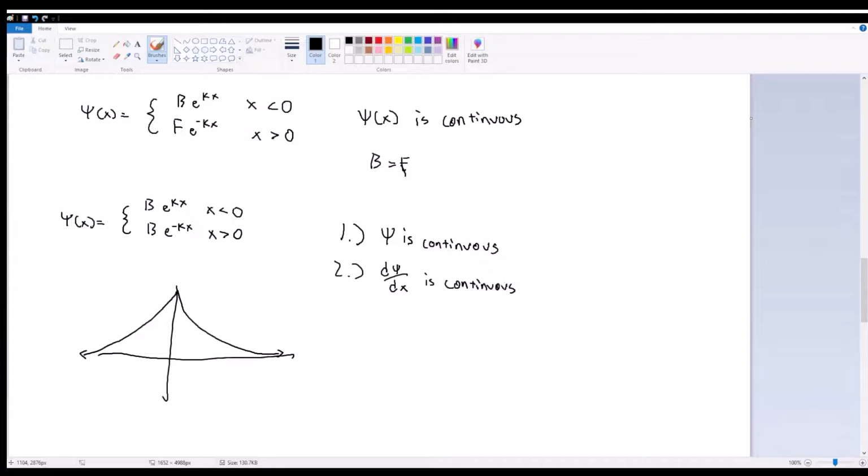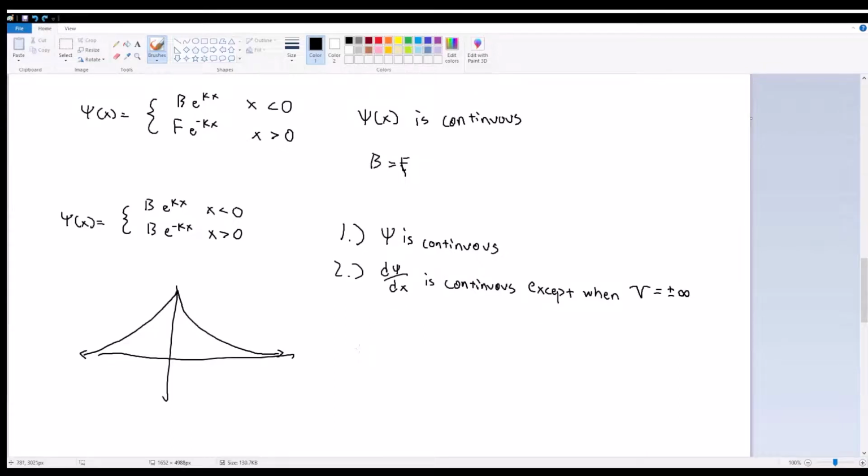We're actually going to prove this now, and we're going to see that the more general form is that the derivative of psi does have to be continuous, except when the potential v is infinite, either positive or negative infinite. So I suppose it would be better to write it as plus minus infinity. In this case, remember that our potential is a Dirac delta well, with the well at x equals 0. So the potential is negative infinity at x equals 0, so this condition isn't technically violated. Now, we're going to actually prove this.